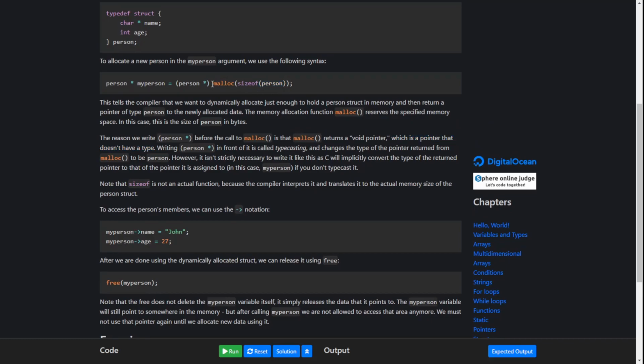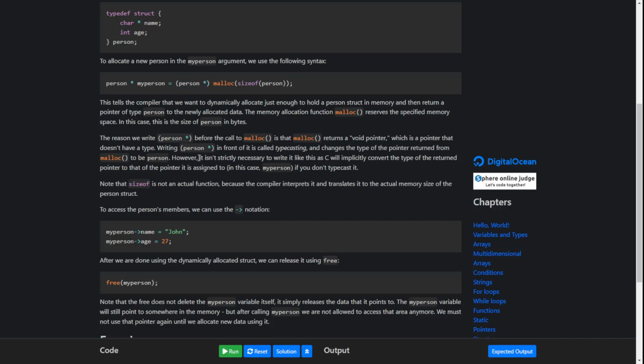So the type of the return value of this function is void, no type. That's why we do this right here, to say that whatever is returned here would be of the type of the struct defined as person, and it is a pointer to that, right?